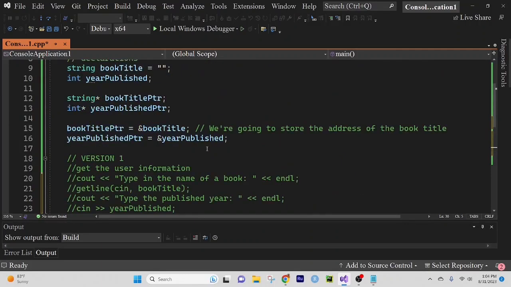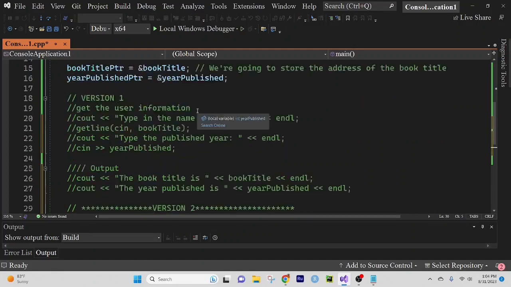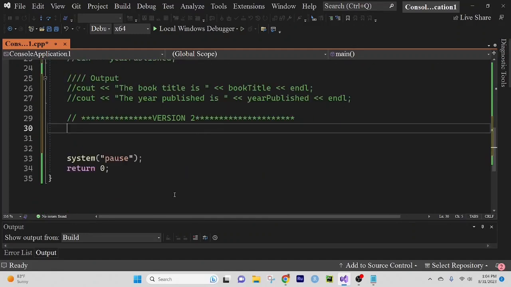So we're still going to have our pointer variables. We already declared them, and we already assigned values to them. So now we're going to use them. So cout, or how about we start with something familiar.